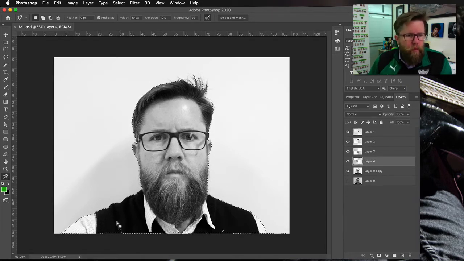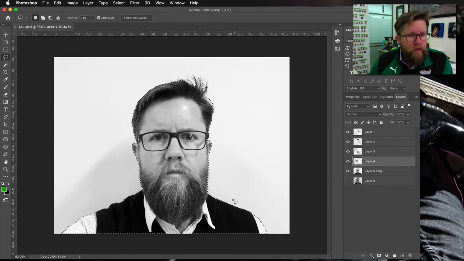So here's an example where I've got a couple of spots where I need to add to it. So I'll get the Lasso tool, hold the Shift key so I can add to it and just draw a circle there. And in fact, I'm going to select all of this bottom edge so it's nice and sharp. And then I'm going to use the Option key and just delete this section over here. So then I've got a nice clean selection.